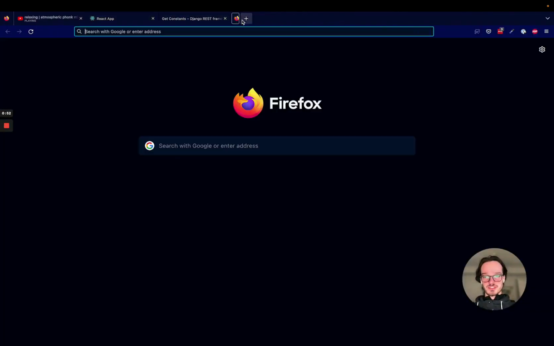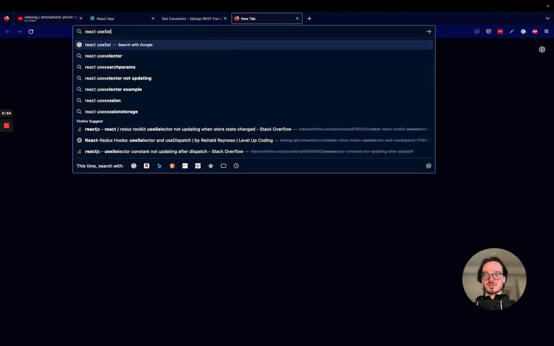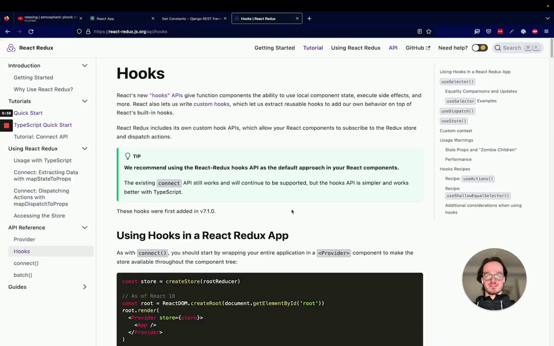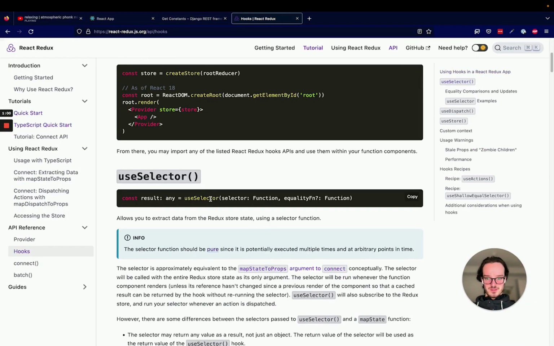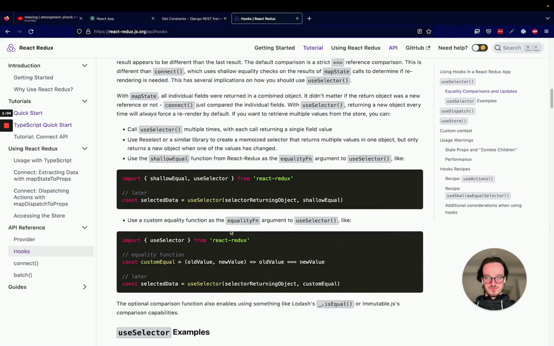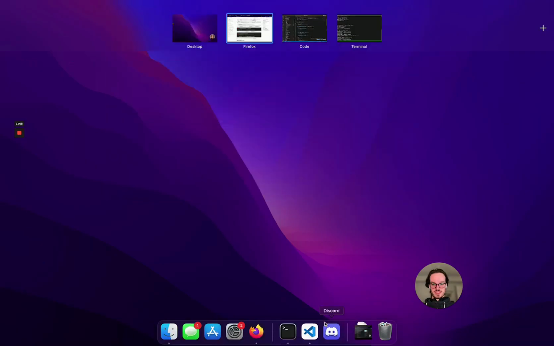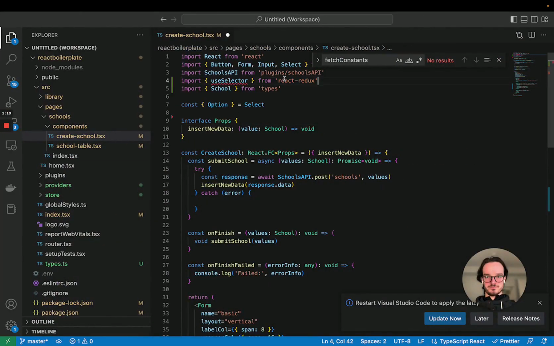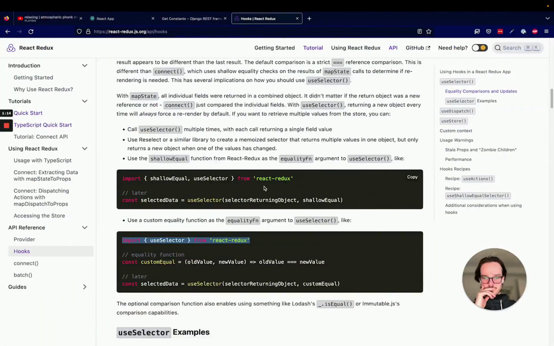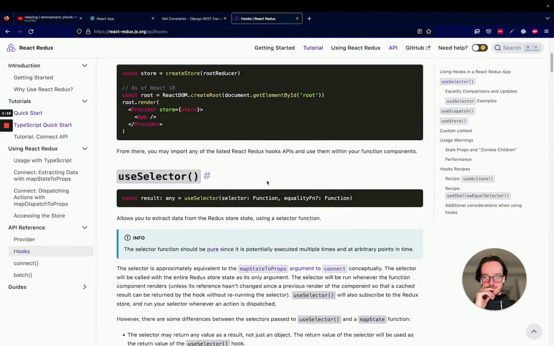Previously I mentioned that React has a useSelector tool, which allows you to get data from the store. So let's import that real quick. And then we'll probably want a store type.